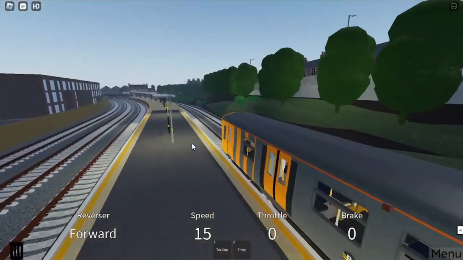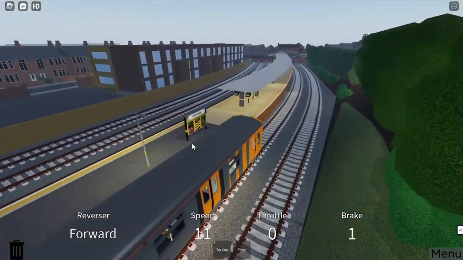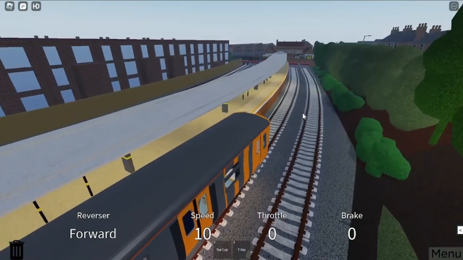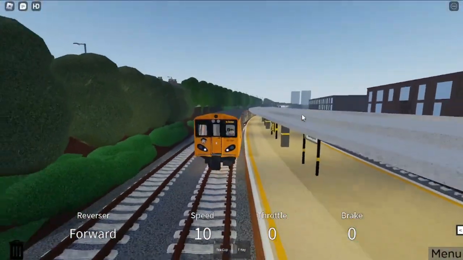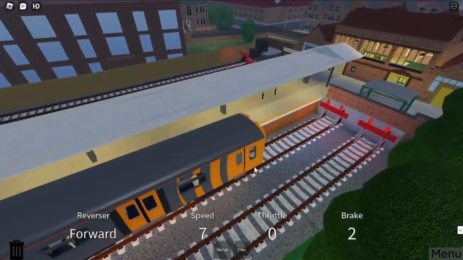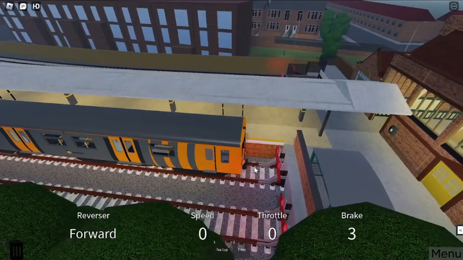Now I'd only recommend going to the depot if there's not many people there, or if you're in a private server. So you're just going to slow down to around 10 miles an hour. Don't be scared, you can go quite fast up to these buffers, as the train brakes are quite good. I almost forgot, make sure to turn on your day headlights rather than your markers when you come out of the depot. Right, so slow down there.